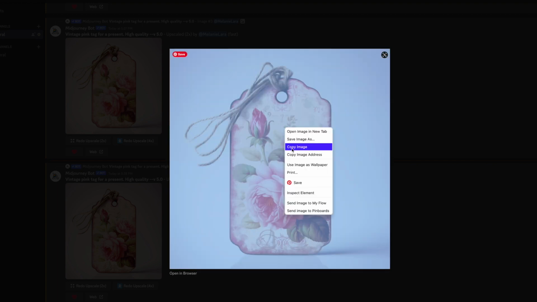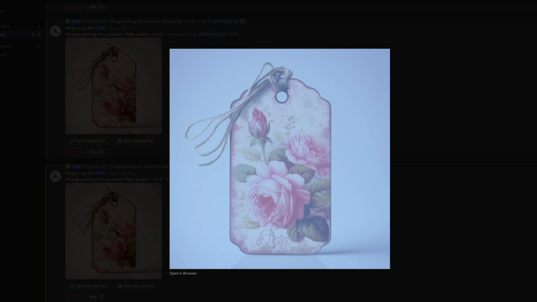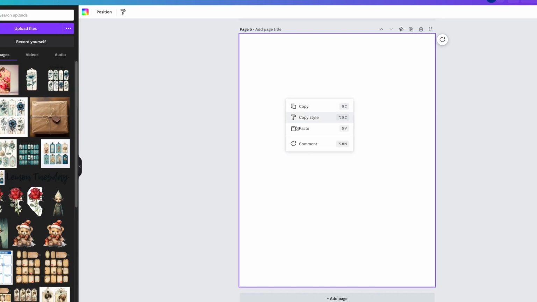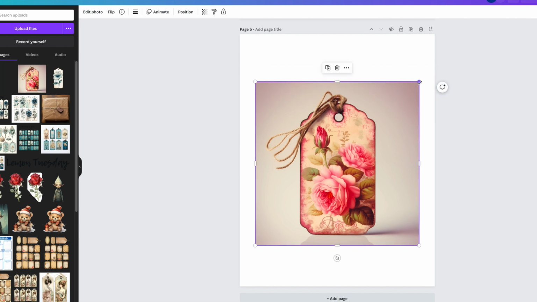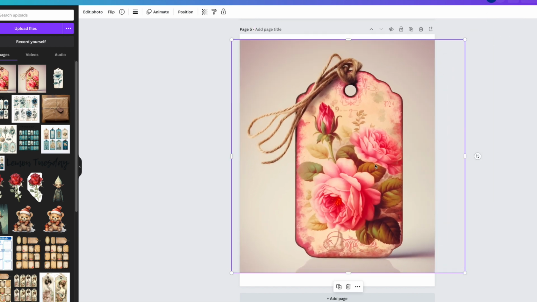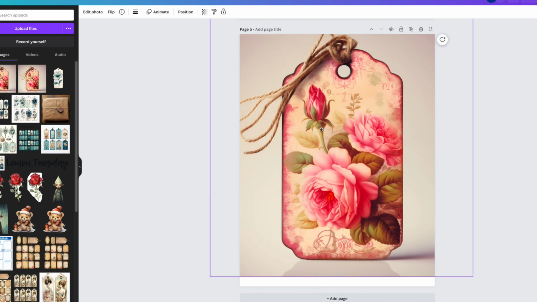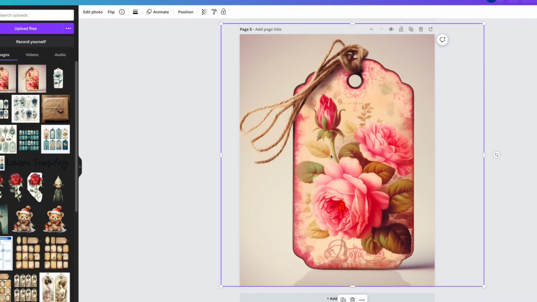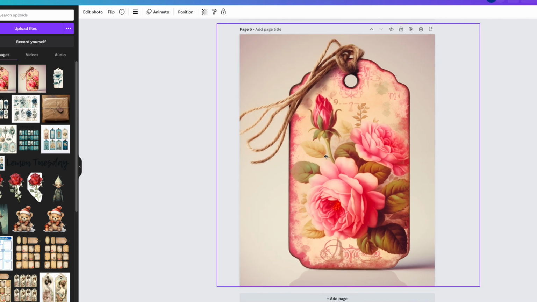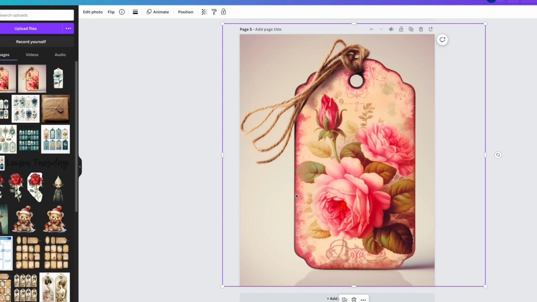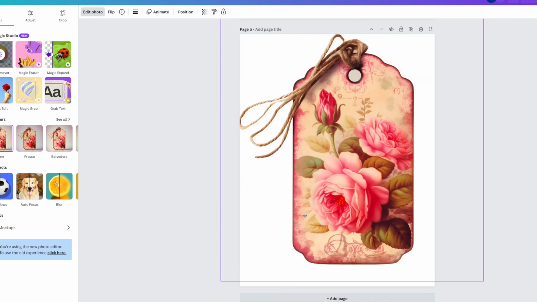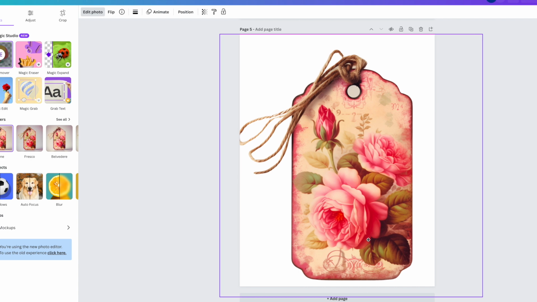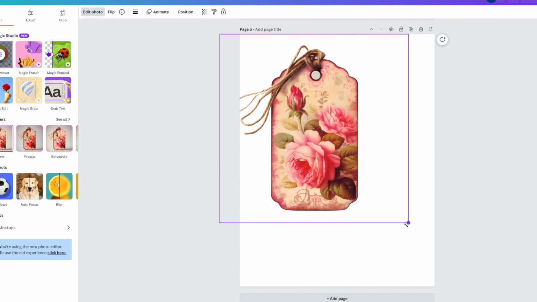Let's right click, copy image, and we're going to go back into Canva. I'm going to right click and paste. We're going to make that big to see what the quality is like. And that is really good. That is 4 times upscaled. And this still looks really awesome, almost a full US letter length. Now we're going to get rid of the background. Easy to do in Canva. Go into Edit Photo, remove background. Okay, that's good. That's got a transparent background and that is clip art for you. You can sell these anywhere you like.